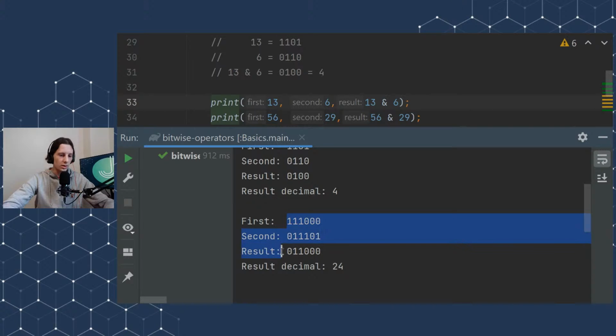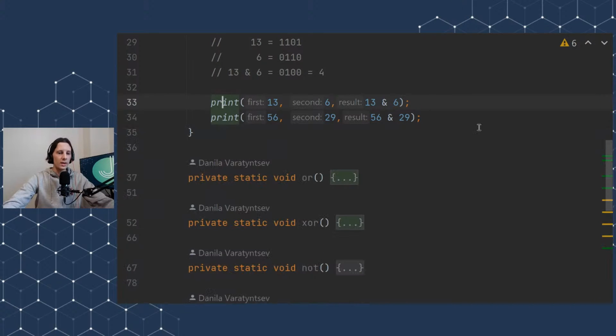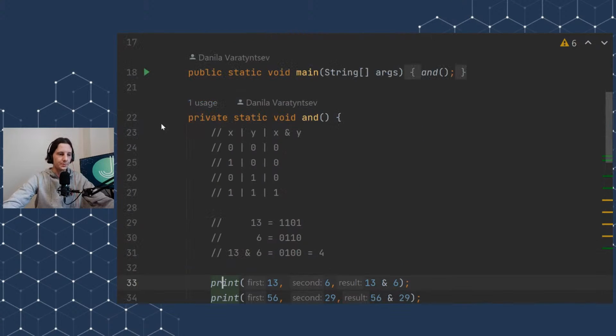And actually, here you can see that we go bit by bit: 1 and 0 is 0, 1 and 1 is 1, 0 and 1 is 0, etc. And the result is 24 because this number represents 24. You cannot really get this result using other operators that you're usually familiar with. So it's not like plus or minus. Here results can be completely different.